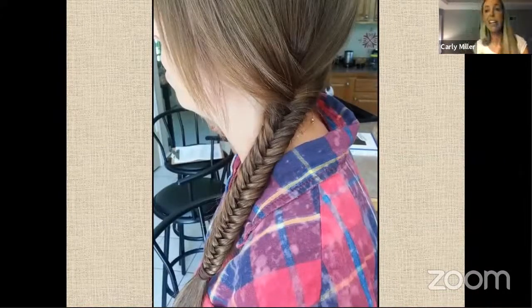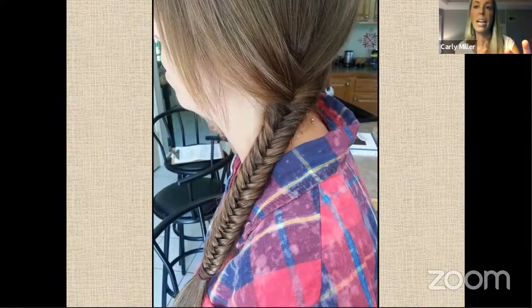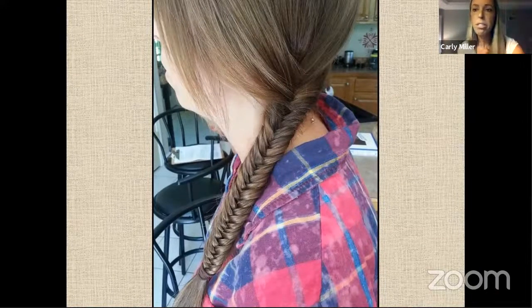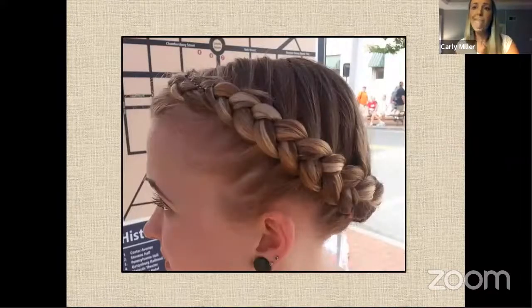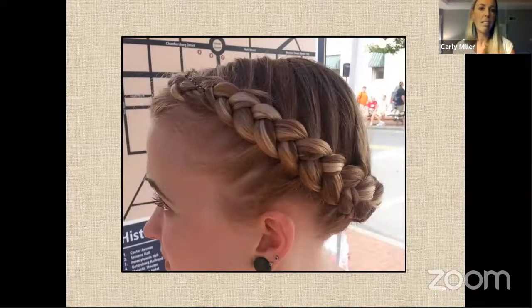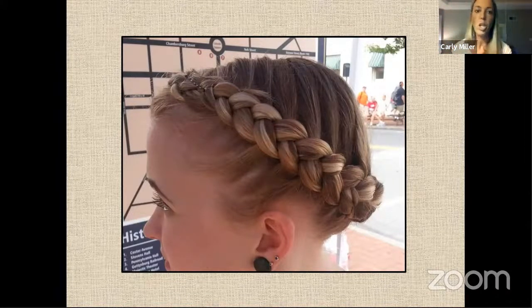We do learn this one — it's a two-strand braid called the fishtail. Typically braids are going to be three strands, but this is a two-strand. It reminds me of a Native American vibe, and it creates this really thick, almost rope-like result when it's finished. This is the Dutch braid — an inverted French braid, sometimes called the upside-down braid. Instead of going over as in a French braid, you're going under, and then it pops out and it's kind of 3D on your head, not laying flat. This is a crown Dutch braid that I did at a festival.